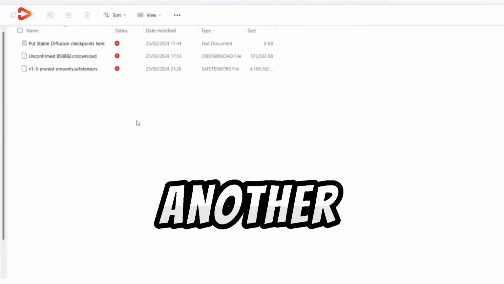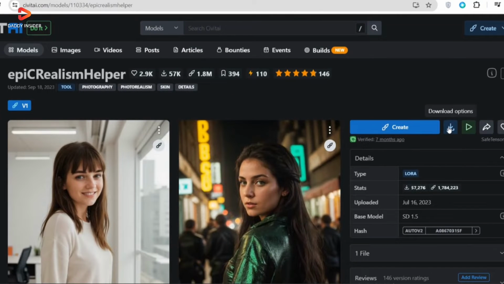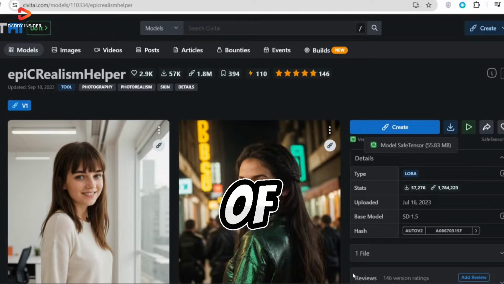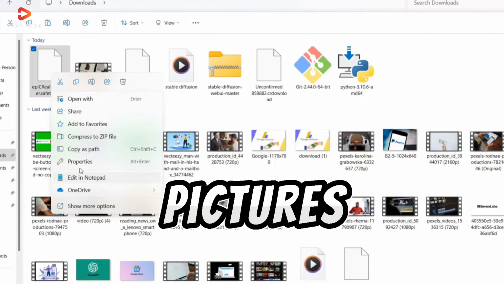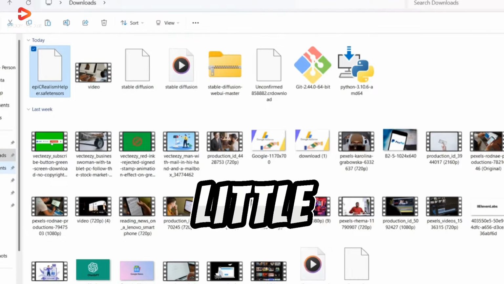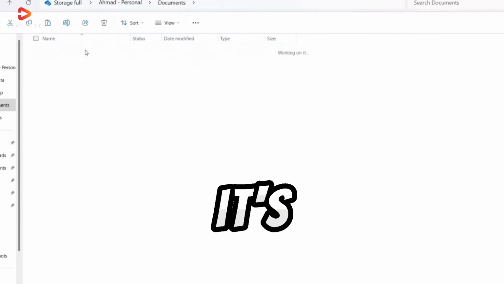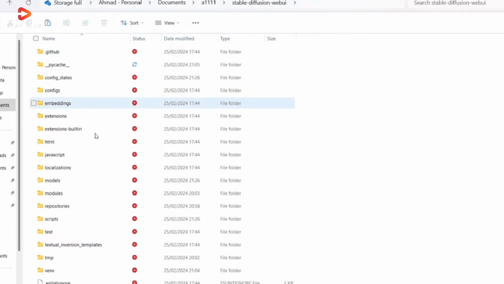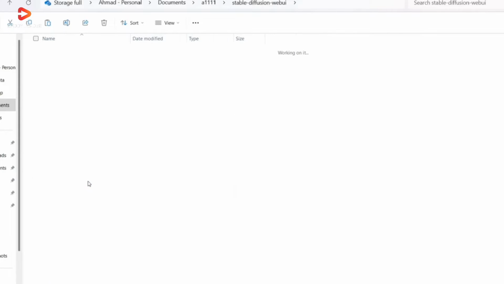Next, we have to use another cool tool, named hyper-realism helper LoRA. Think of LoRA as a magic brush that makes pictures look even more real by adding tiny details to the skin, like freckles or a little shine, making everything look like it's not just a drawing. We would put this magic brush in a special box inside the Models folder called LoRA.